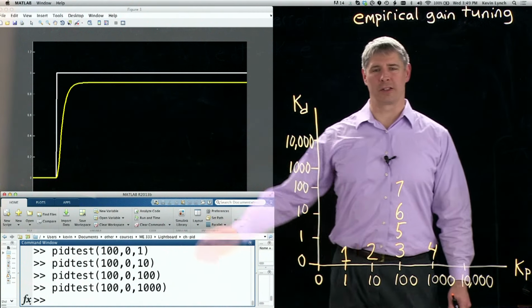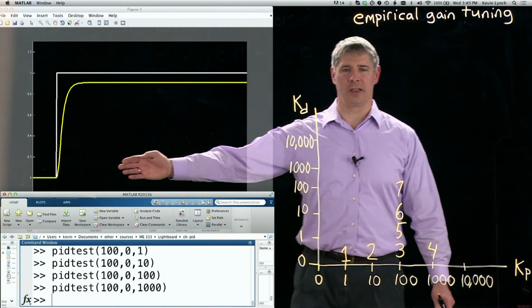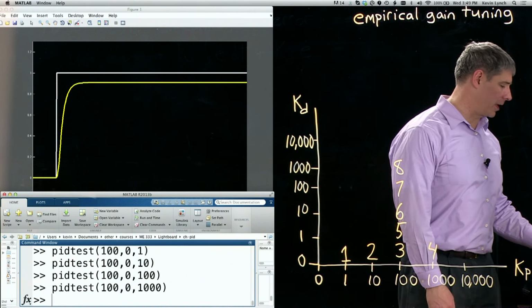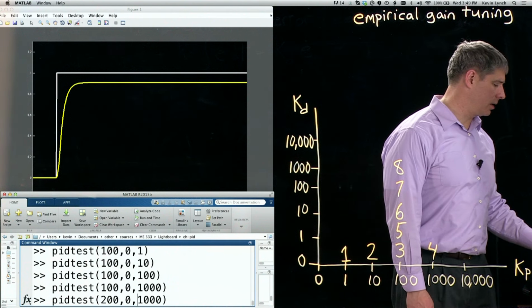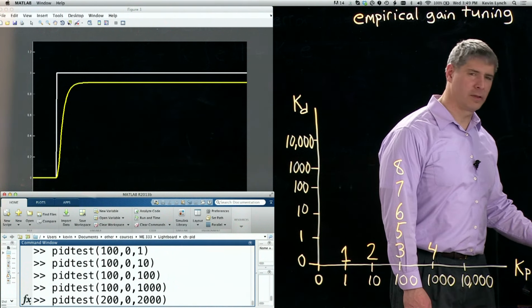OK, now we're getting something that looks pretty good. So we're getting this smooth rise and settling. So this is guess number 8. Okay. So this response doesn't look bad. We still have some steady state error. Let's try increasing the stiffness and increasing the damping together, hopefully thereby keeping the good shape of our response, which is called the transient response, while hopefully reducing this steady state error. So I'm going to double both the proportional and the derivative gain. So K sub P is 200, K sub D is 2000.